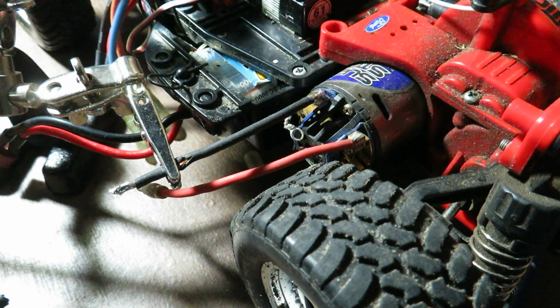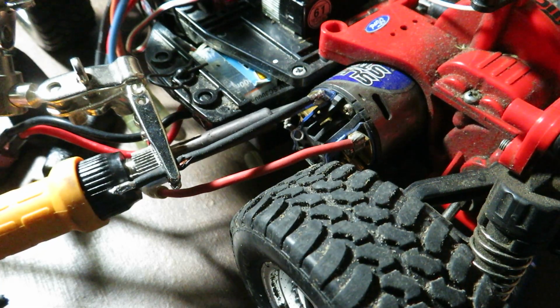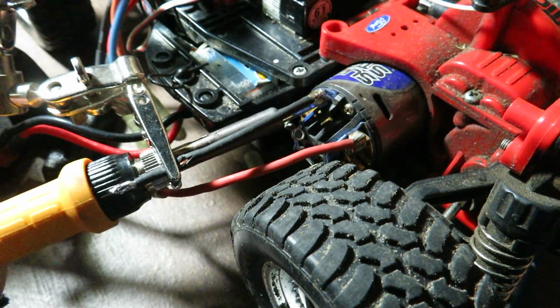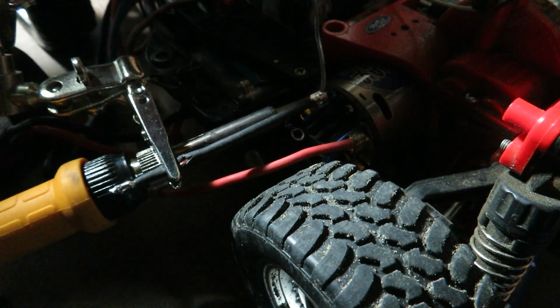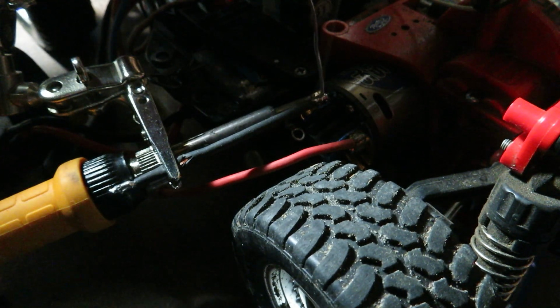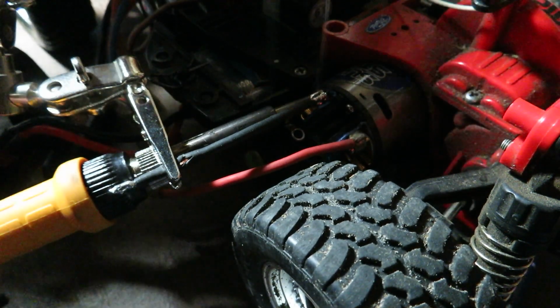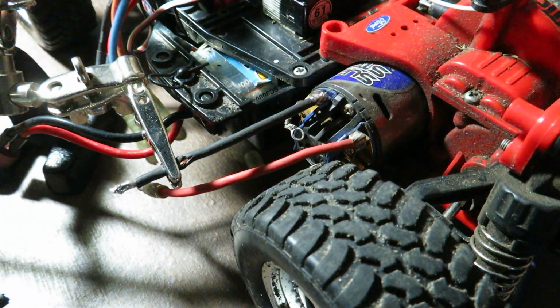I've got the wire held in place with the helping hands tool. And I just come under here and melt all the solder and put some more solder on top. That smoke that's coming off there is the flux that's in the solder. You don't want to breathe that. It doesn't smell very good anyway.